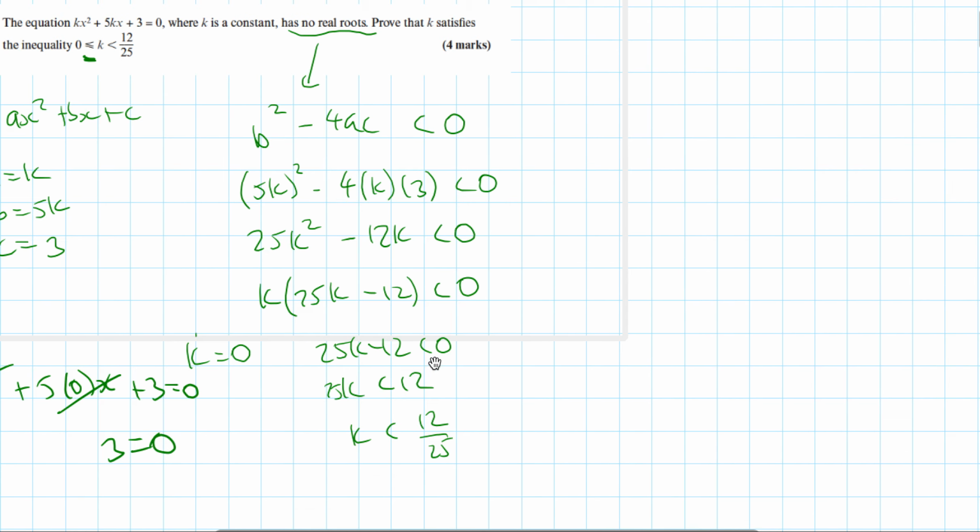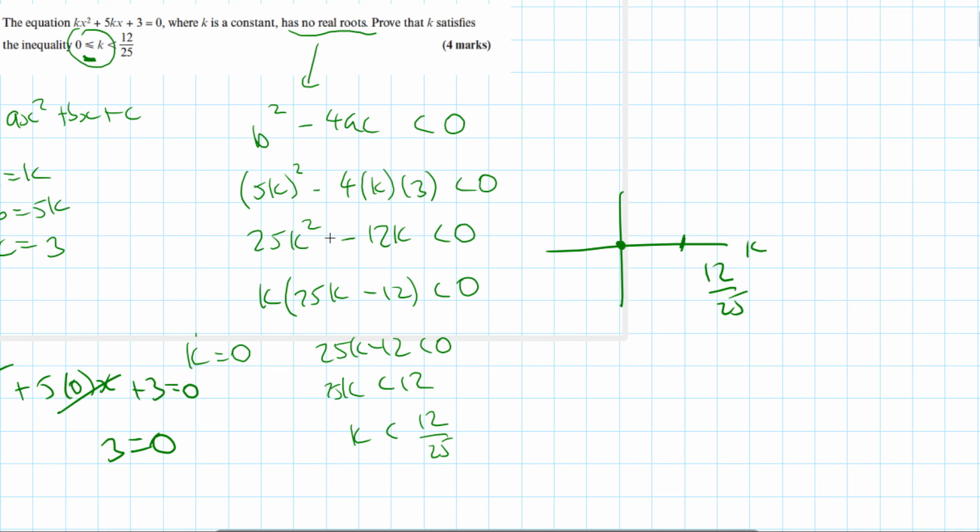One last check we want to do is, here we haven't really shown how we get the 0 is less than k part. So for that part we should really draw it on the axis. If this is k on our axis, we can say that the roots here are when k equals 0 and k is 12 over 25. Wherever possible, if you have a quadratic and you're trying to find an inequality, you should always draw it.